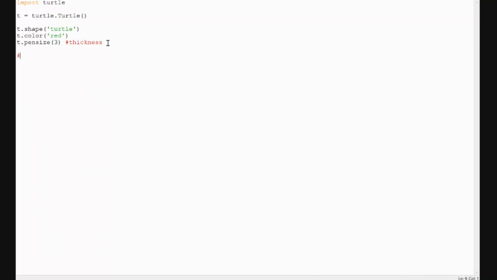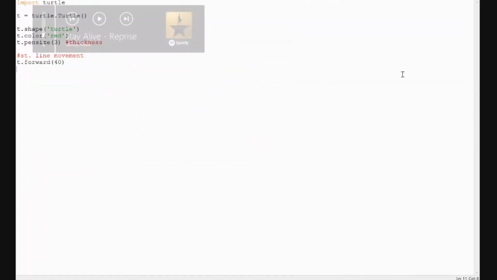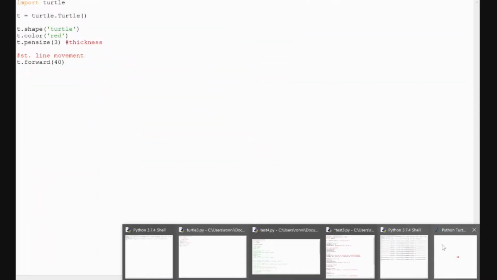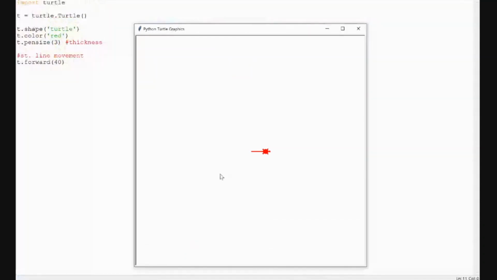And in order to see what's happening, we have to input some commands. So for example, t.forward 40 pixels. Okay, so we move forward by 40 pixels.